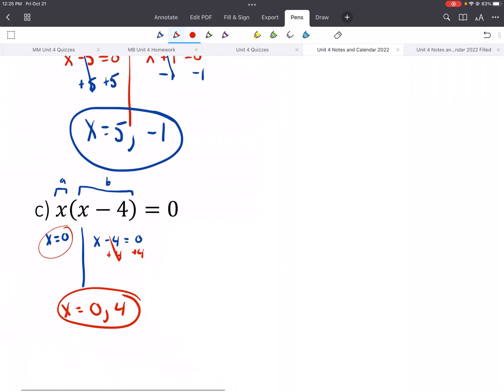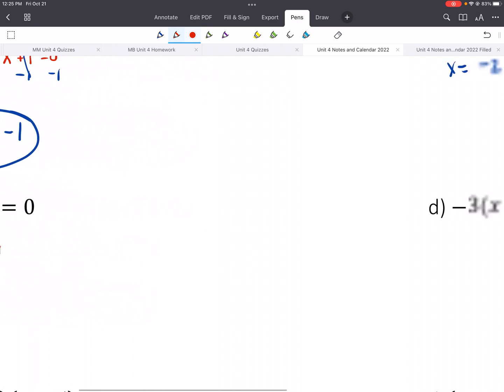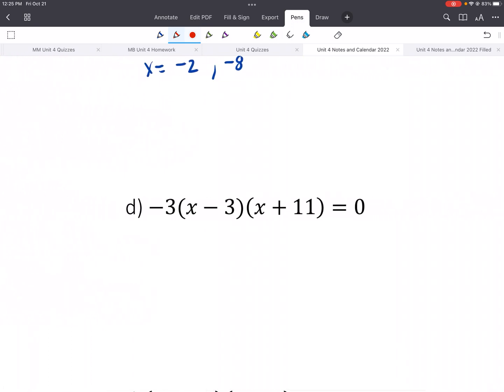These are the types of problems when all you can take out is the greatest common factor, and we'll have an example of that in a little bit. Here, this is a, this is b. The greatest common factor doesn't affect your solution. We'll use that later in our next unit when we are trying to graph quadratics, but for solving, the greatest common factor won't affect your solutions. So what will make this 0 is if x equals 3, or for here, x would have to be negative 11.